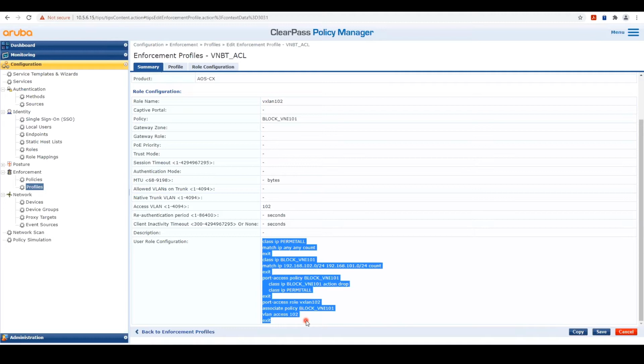I've heard a lot about dynamic segmentation. How do roles and colorless ports fit into the dynamic segmentation solution? So a role is part of the colorless port solution. So colorless ports makes up the dynamic portion of our dynamic segmentation solution, but colorless ports can also work independently of dynamic segmentation. So colorless ports doesn't equal dynamic segmentation, it's merely a part of it. And we don't need dynamic segmentation to run colorless ports. The role can also direct what the client can do with the traffic.